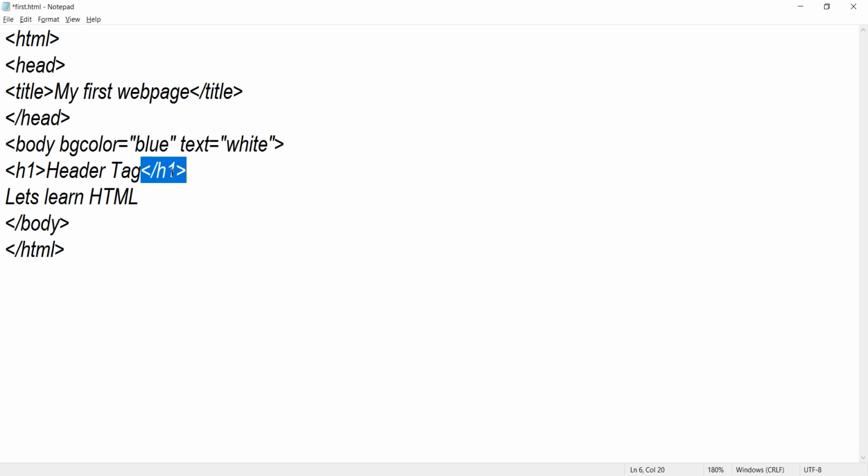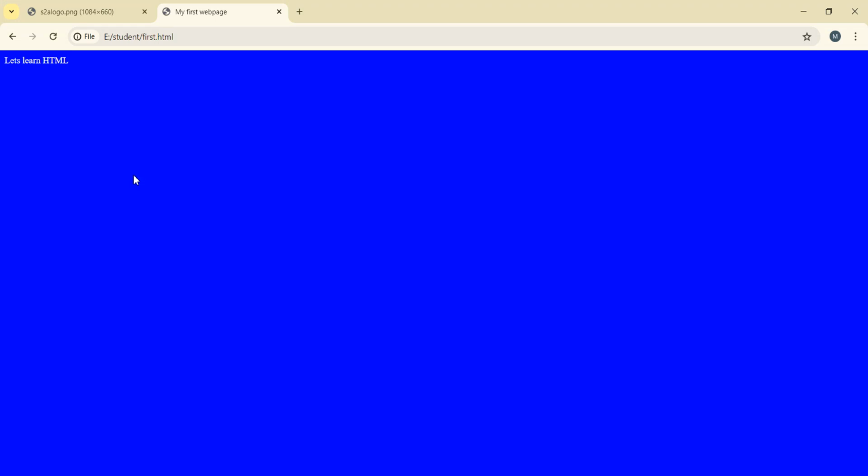These two tags are containing some content between them. So this is the header tag. When we save and refresh, we see we have got the header tag written on our page, which has a bigger font and it is bold.